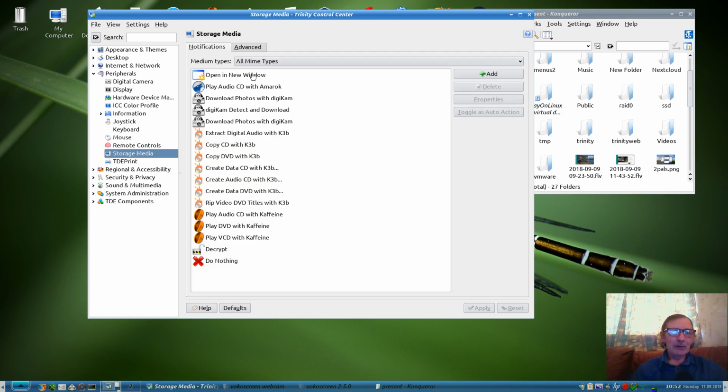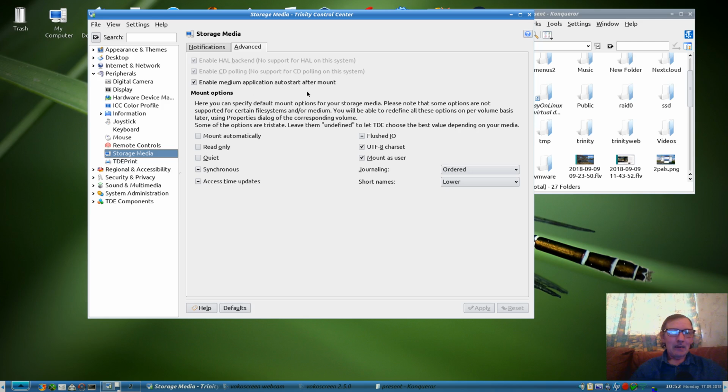And in storage media, it tells you what it would like to do if you insert certain storage media, open the CD, etc. And you can see it enable auto start after mode and mount automatically. I don't have any of that stuff done, but if I find a USB pen, which I have here, and insert it into a USB, let's put it in the right way around.